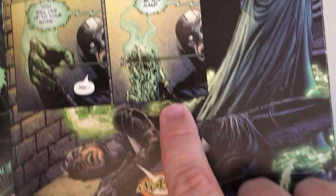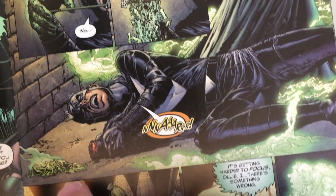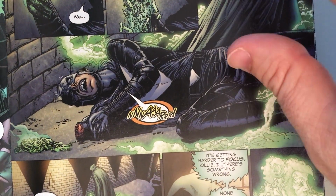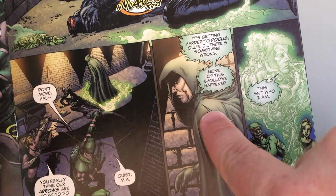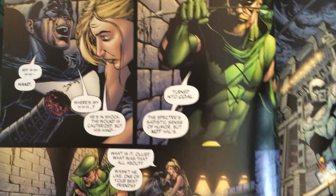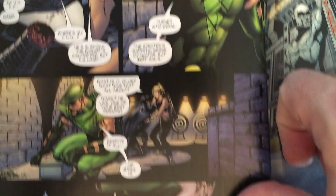I love his hand disintegrating. You see the little bones. That kind of gore, that kind of stuff is really fun for me to draw as an artist. Just in a pile that used to be his hand. He's on the ground screaming. Yeah, and then suddenly, what? Who, me? And he's out of there. Yeah, and now we got to just deal with a howling, insane black hand.